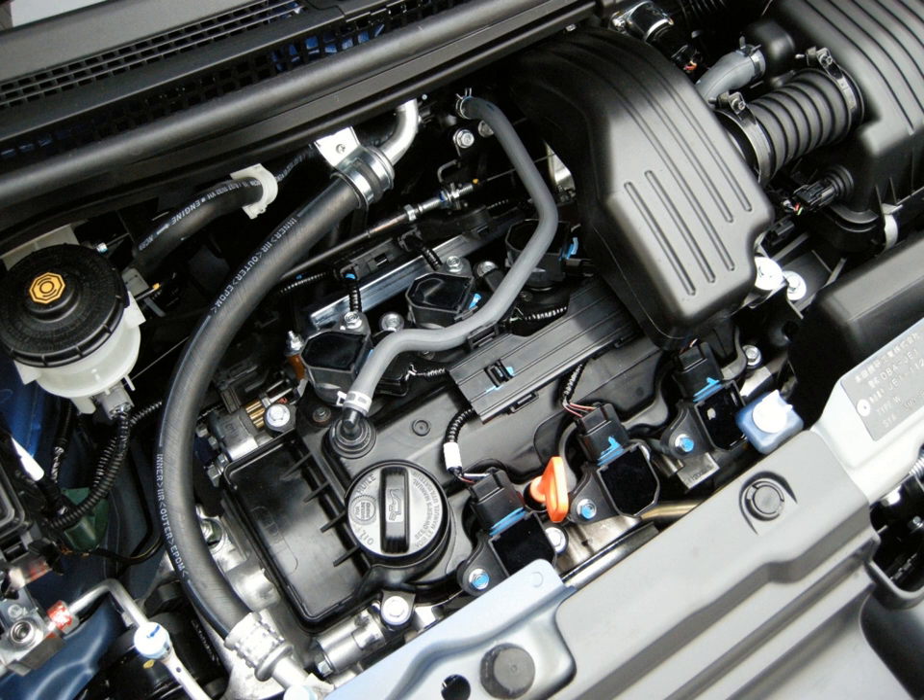The spark plugs fire sequentially, one after the other, in order to more completely burn the fuel charge for more power, lower fuel consumption, and lower emissions. Fuel is delivered using Honda's PGM-FI electronic fuel injection system. An unusual feature of this engine's design is that it does not have a separate exhaust manifold. Instead, the exhaust gases collect in the passages of the cylinder head itself and are fed directly into the catalytic converter. Honda claims this design helps to warm the catalyst quicker in order to more effectively filter out harmful emissions.